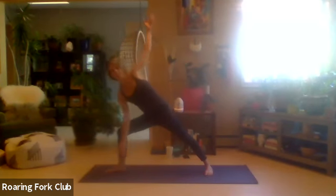In warrior two to that right hand side. We'll reach forward, flip that palm, then lean back. Reverse, peaceful warrior. Inhale, back up to warrior two, lean forward, extended side angle. Good, press that forearm into that knee, open up, be mindful of the neck.